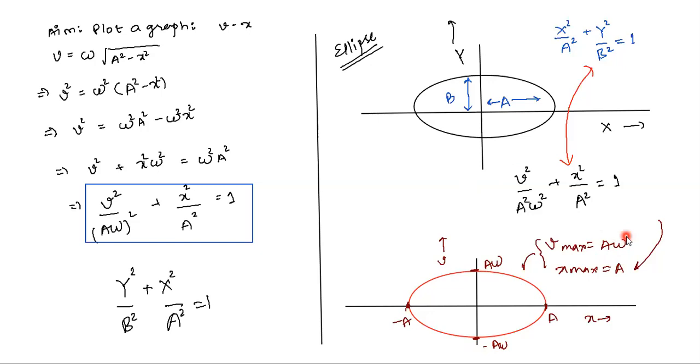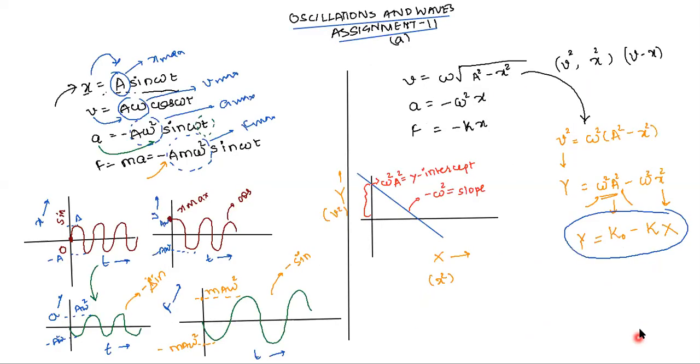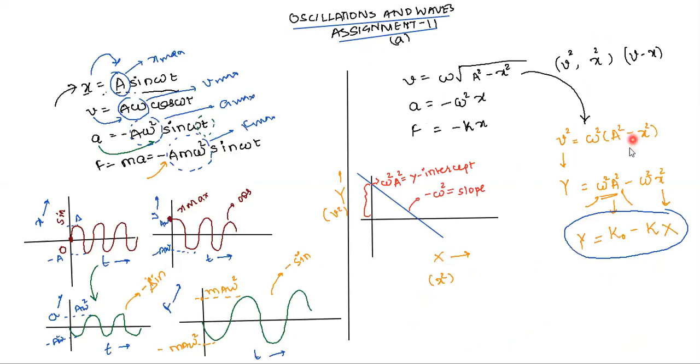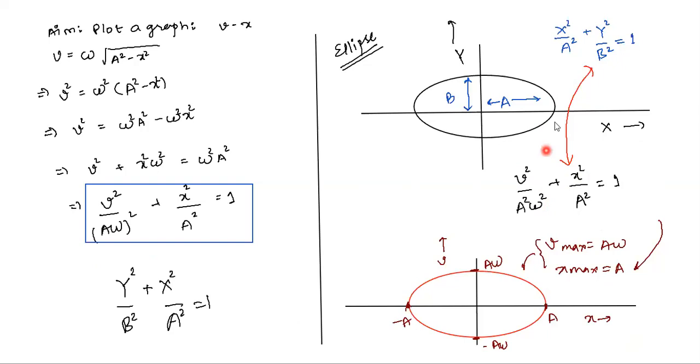Class, is this point clear to everyone? Have you been able to digest what I have just told? If yes, please raise your hand. If these two graphs, the graph between v square and x square and the graph between v and x, are clear to you, please raise your hand. Yes, class. And be very frank in asking any query you have.